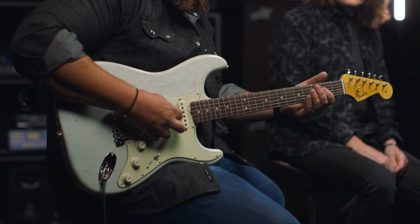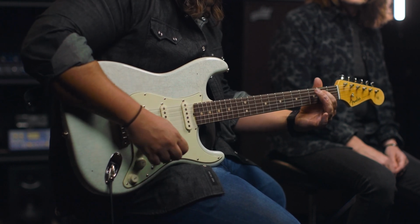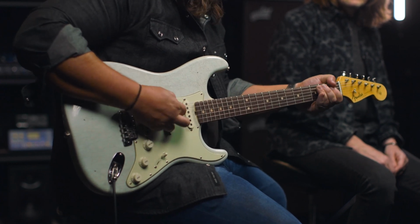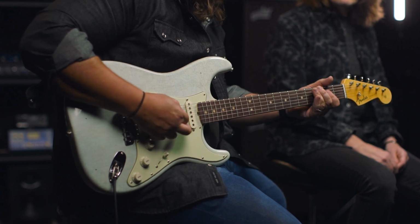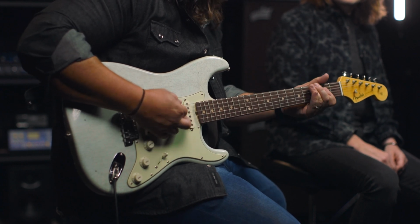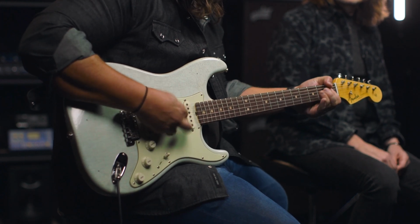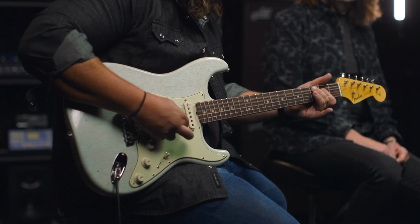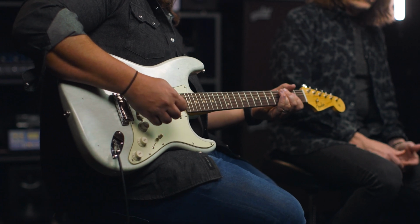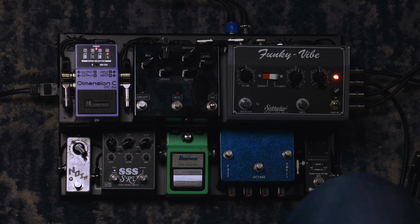Yeah. It sounds great for those kind of rhythmy, Stevie Ray Vaughan-ish sounds. I mean, of course, you have to have a Tube Screamer, otherwise you're never going to get there.